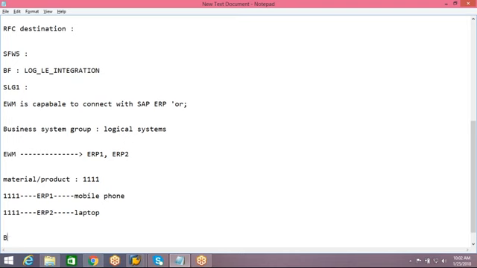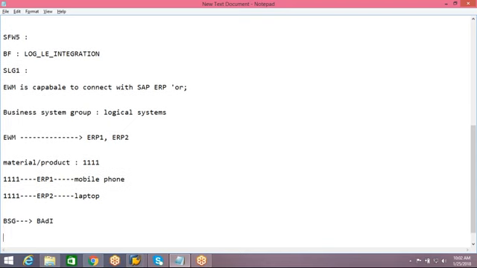With reference to business system group, we have some BAdIs, enhancements. The material will have a unique identification, like material number, in their systems, ERP1 and ERP2. Say, assume that ECC 800 and ECC 810 clients are there, both distributing into the EWM system.